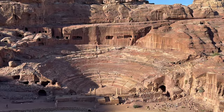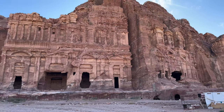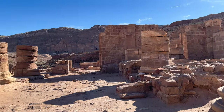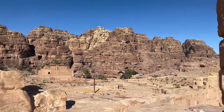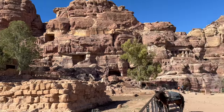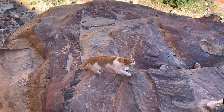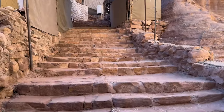After the treasury there's still a lot of hike to get to the monastery, but on the way there are cool things to see like the great temple, plus caves and things engraved into the walls. It's honestly just such a massive city and so cool to see — you probably need a full day here to explore everything. The next stop is the monastery, and it's just one path going all the way up, with more gift shops appearing as you get closer.